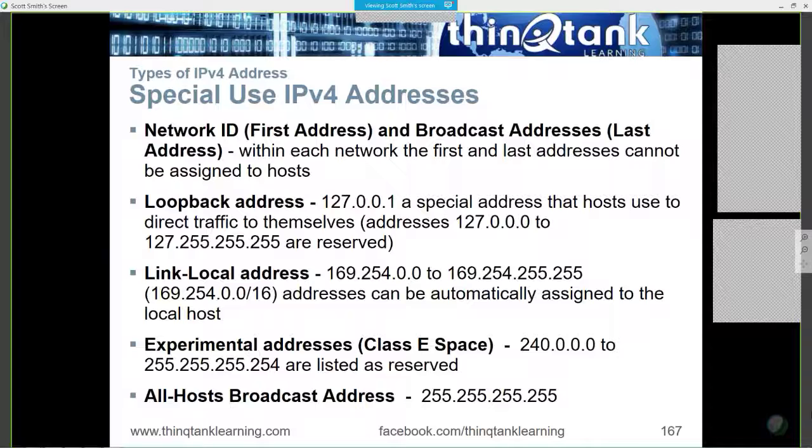The very last address of a subnet is a subnet-directed broadcast address. It's the address that we use to send traffic to any host within that subnet, to all hosts within that subnet. Those two addresses are reserved and can never be assigned to any device, the first and last. In IPv6, only the first address is reserved because we don't have broadcasting in IPv6. So the last address in IPv6 is actually usable.